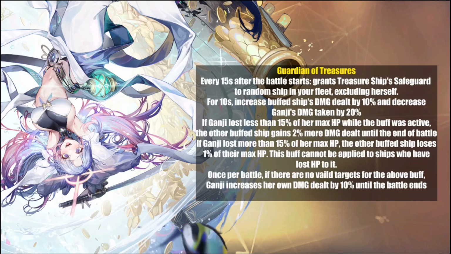And then once per battle, if there are no valid targets for the above buff, Ganji increases her own damage dealt by 10% until the battle ends. Now, I don't know if you run just like a 1-1 fleet, if that first part of the skill, I guess the second part, where she loses less than 15%, can be reapplied to the same target multiple times.